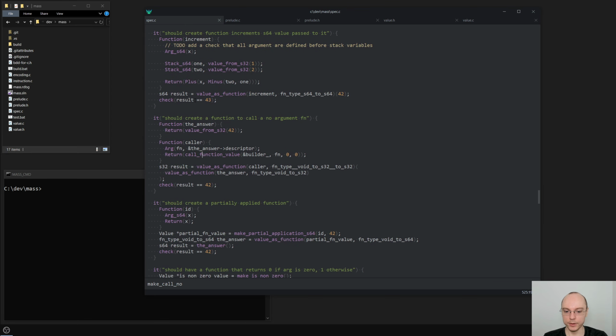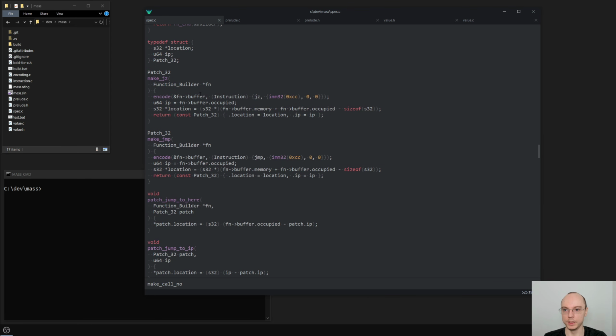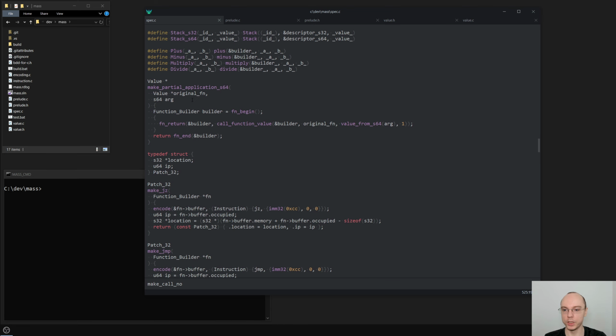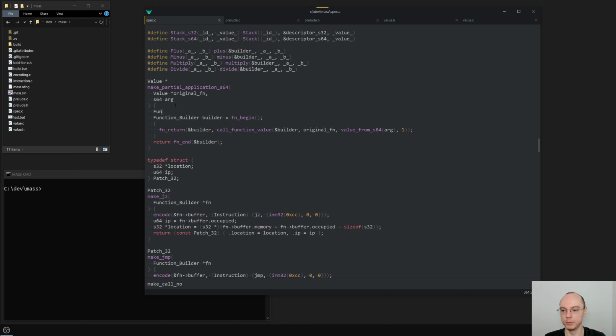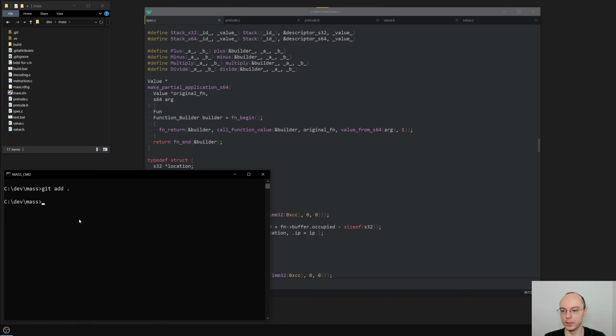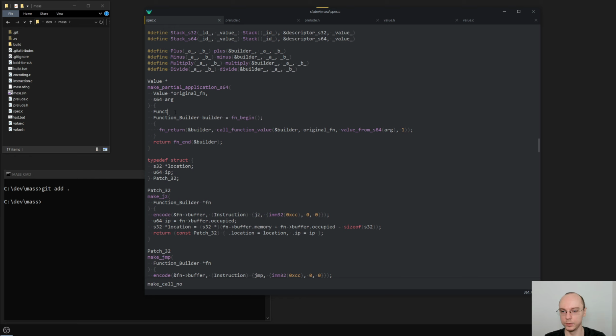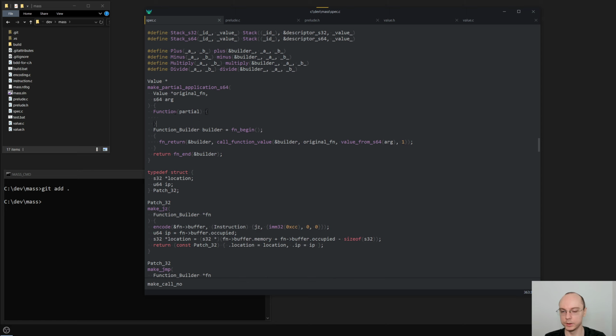Now on to the next thing. We have make partial application. Okay, what is that gonna look like? I think this is gonna be even easier than the previous one. So we say function partial is this, and partial.